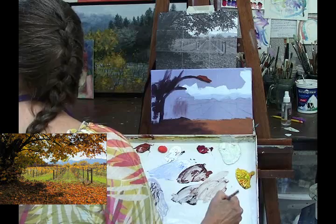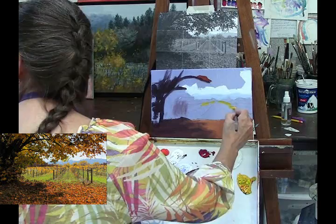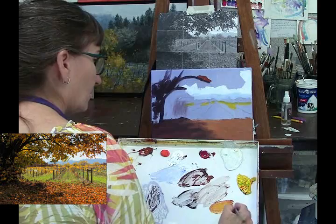And then maybe I would get one area that I really liked and the detail was really good and, ooh, that really looks like that thing. And then I wouldn't want to change it. I wouldn't want to fix it, even if that whole area was too dark or too light or the wrong color. I would get too invested in it and I wouldn't want to fix it and change it. So the painting as a whole would suffer.